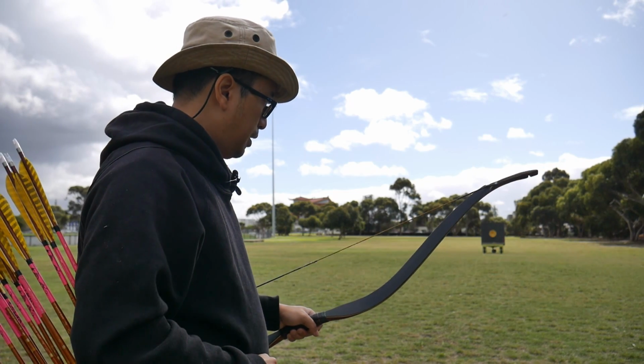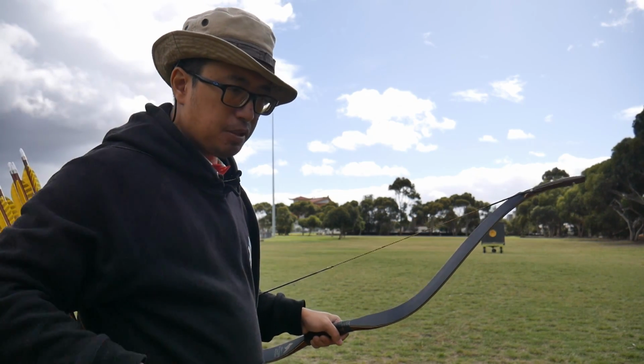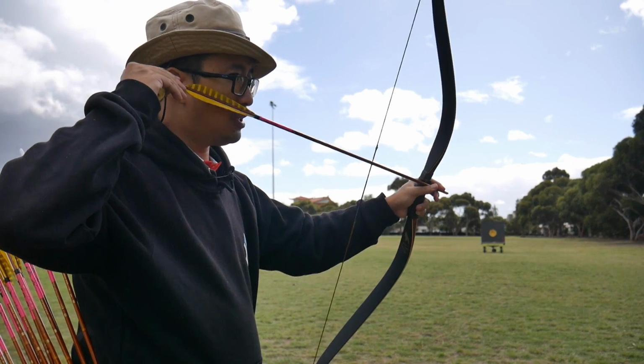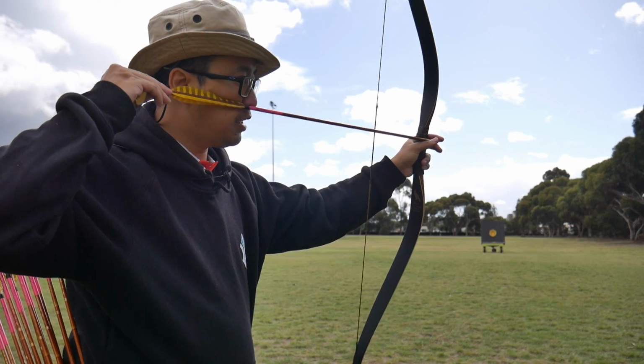Number 1 is cheek, and that is I want to make sure I touch my cheek, specifically this bone, the bony part of the cheek, with the shaft. And I want to feel not the feathers, but the actual shaft itself here. I draw quite long with these bows, so I want to feel the shaft here.